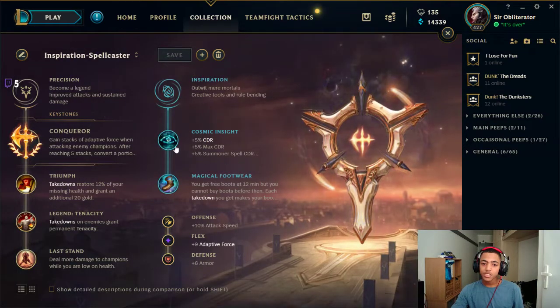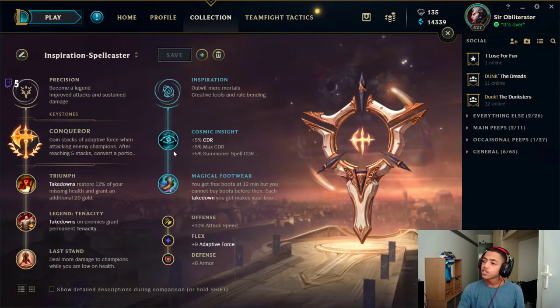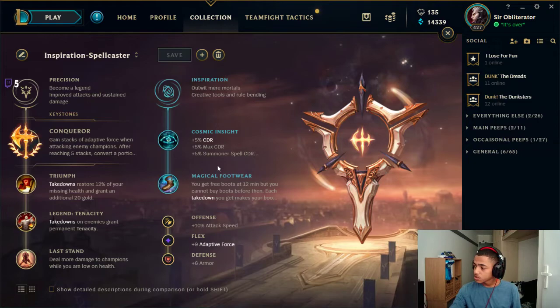Inspiration is spellcaster. You're changing it for 45% CDR. You're going to be rushing 45, and you're going to constantly cast Q over and over again, and well, it speaks for itself.